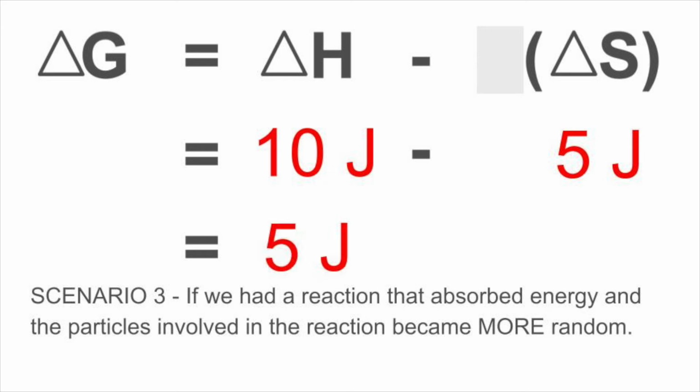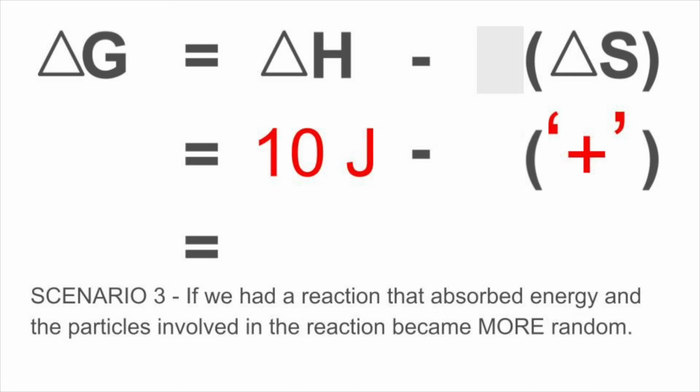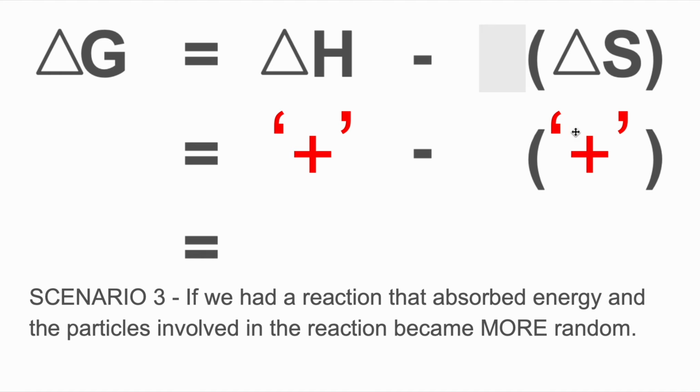It would be positive 5 as our delta G. So as a result, this would be an endergonic type of reaction here, or non-spontaneous. However, if I had a delta H of a certain value and the delta S was much larger than that, let's say I had a 10 here for my delta H and a 20 here for my delta S, we would end up with a value that would be negative for our delta G and result in a reaction that was spontaneous or exergonic. So for this particular scenario, it really depends now on the values.